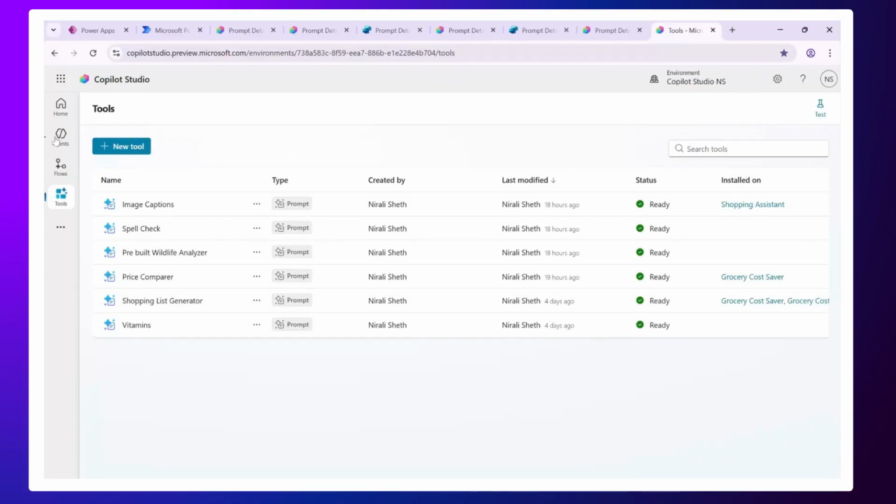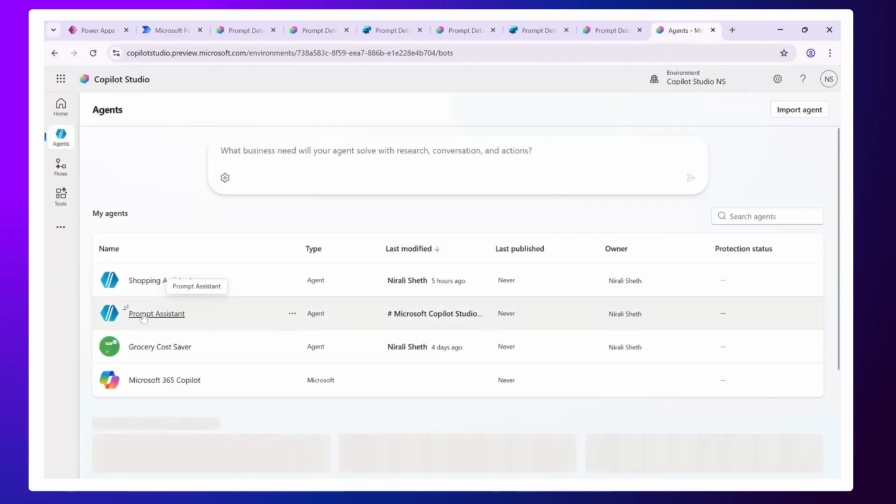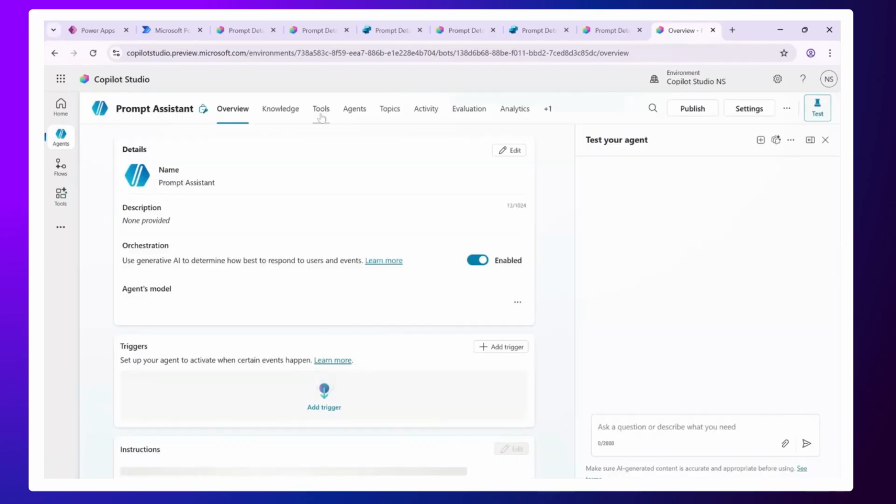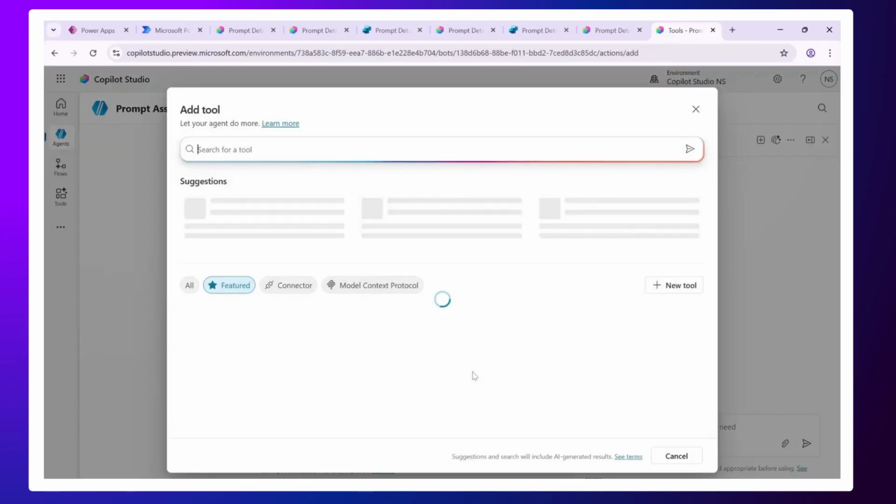Now, if again I was to go into the agent and add it to a new agent, you would go into Tools and Add. Here it'll show me a list of my custom prompts as well, that I had created outside of the agent. And here I can then add it to the agent. So this is taking a bit of a while, but I think we have the idea here as well.